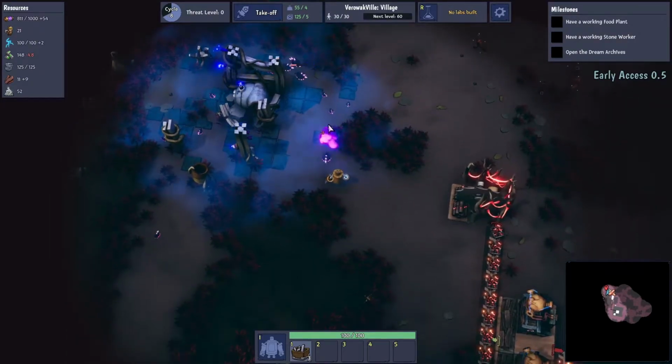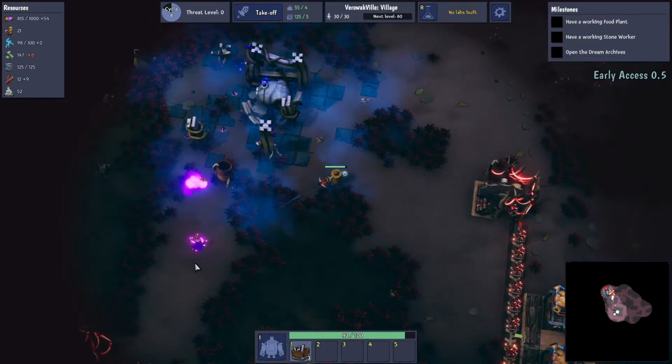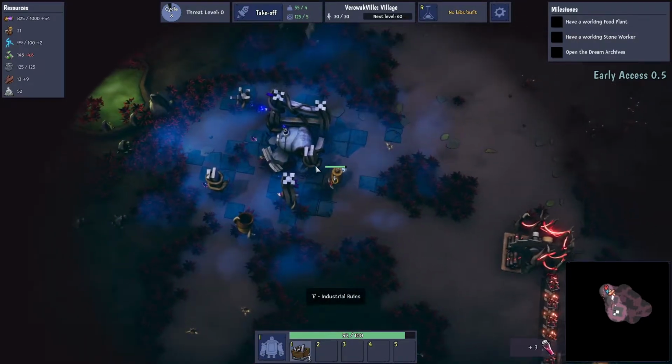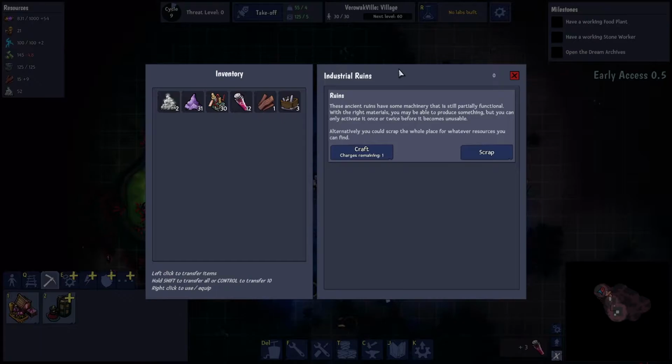Oh no, where are they going? The ones down there, are they attacked? Oh, there we go. That's fine. There's another wood production, so... What is going on? Industrial ruins? What? I've never seen this.